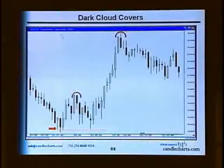Yes? Is the candle right after the hammer, is that a bearish engulfing? This one here? Okay. This is not a bearish engulfing because even if the black candle wrapped around the white candle, remember, a bearish engulfing pattern has to come after what trend? Uptrend, right. So that is not an uptrend. And this is actually a bottom reversal signal called a piercing pattern. We'll look at it in a minute. It's the opposite of the dark cloud cover. It's when a white candle pushes into the black real body, not quite wrapping around it.